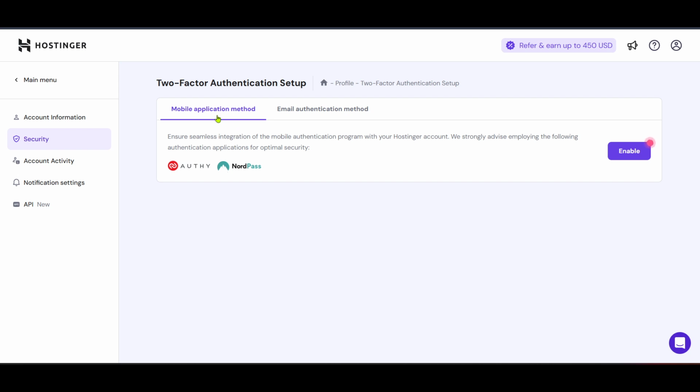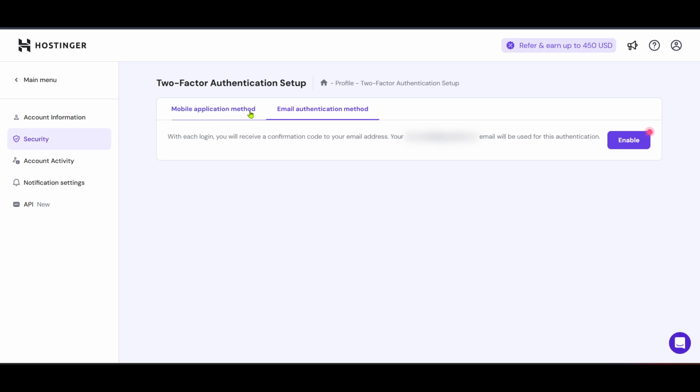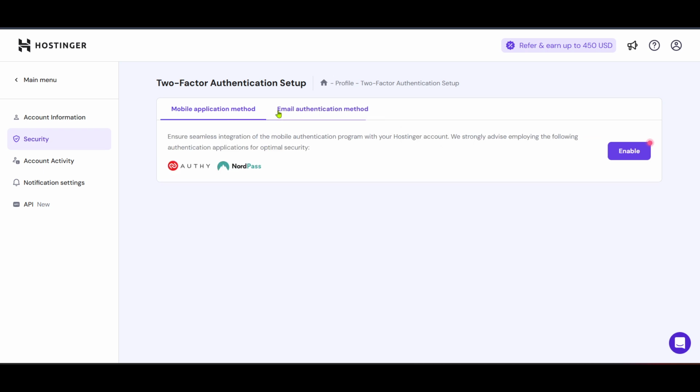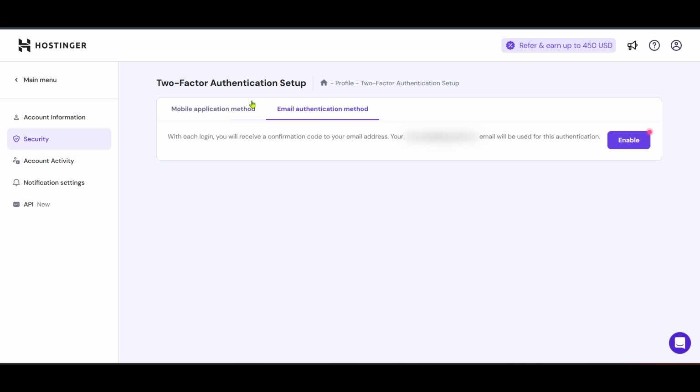Now, find the option for two-factor authentication setup. Two-factor authentication, or 2FA, adds an extra level of security to your account, making it much harder for anyone to gain unauthorized access. This is also where you'll manage your recovery codes, a crucial safety net should you ever lose access. Following these steps will not only enable you to retrieve your recovery code, but will also enhance your account security.